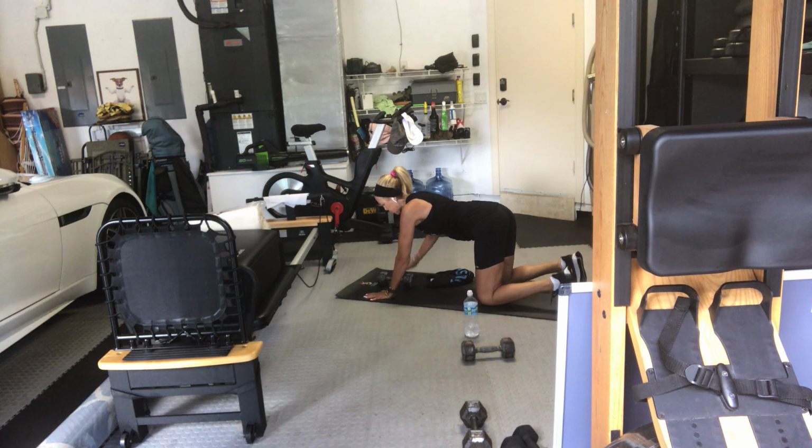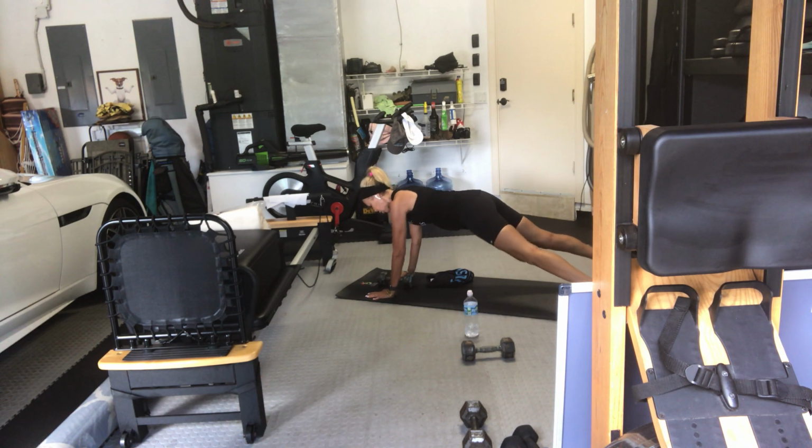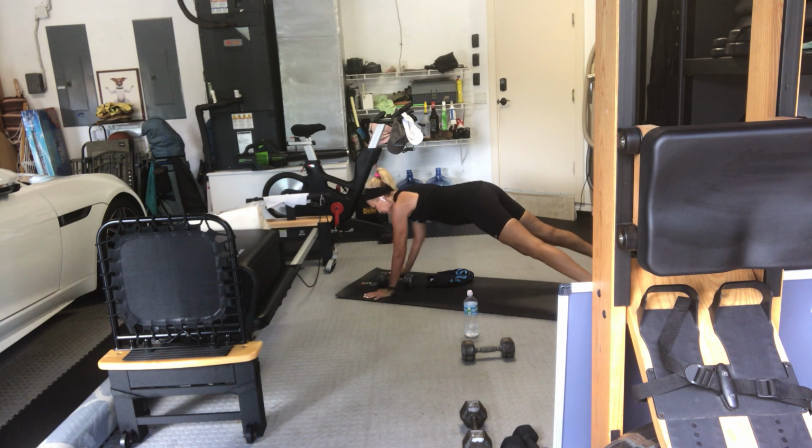toes tucked. Remember, you can just stay right here. There is nothing wrong with what this is on your knees. If you need to accommodate that, it's still going to get you working in that core because you're staying nice and stable everywhere else. All right, toes tucked, hips up in 3, 2, let's go. 1, 2, 3, 4, 5, 6, 7, 8, 9, 10.